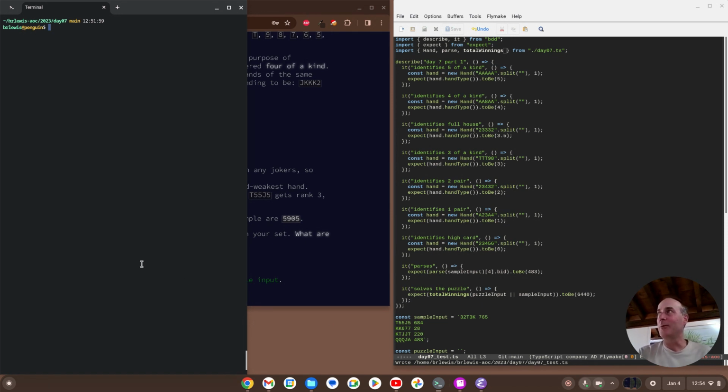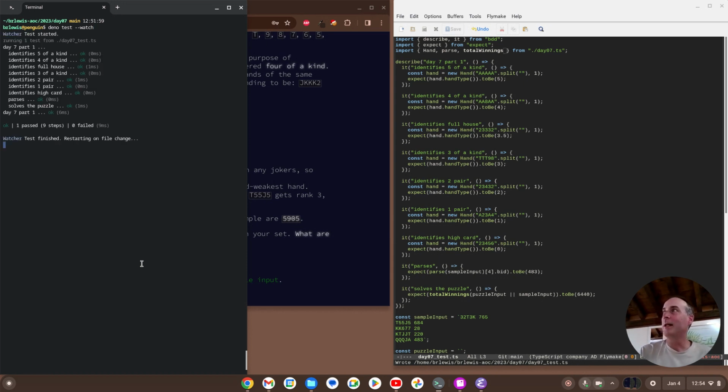I am going to show right here how fun unit tests make programming. Let's see, I want to run my tests here. I've done part one of this programming puzzle and everything is working, but they are throwing me a curveball in part two because all of a sudden J, which meant Jack in the card game that we dealt with in part one, now is going to mean Joker and it's going to be a wild card.